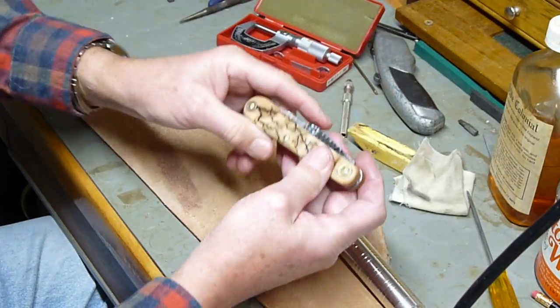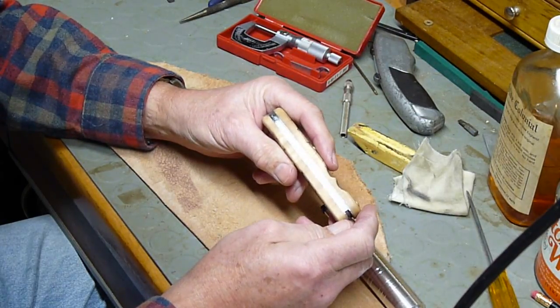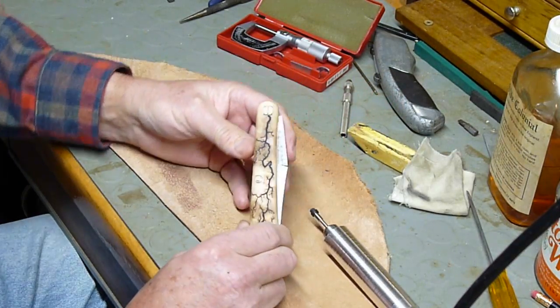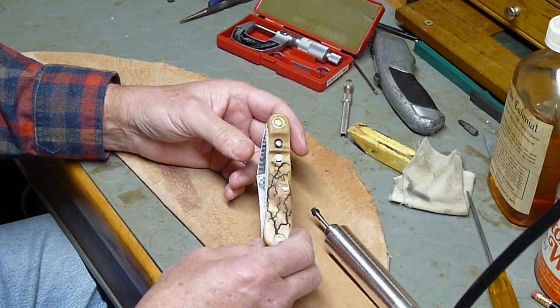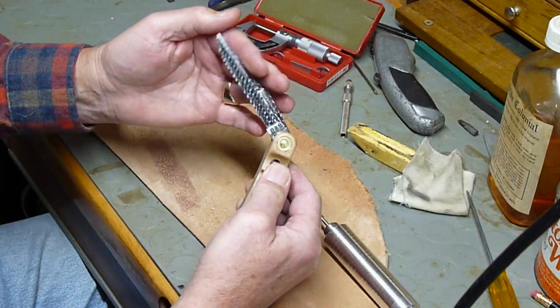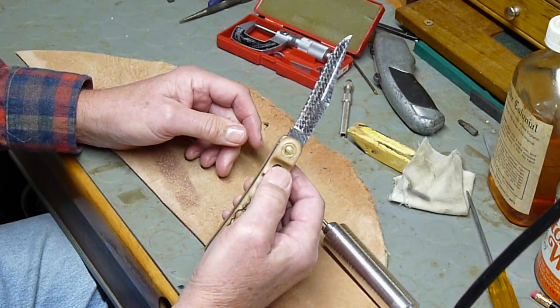And then the old Butcher's Wax Bowling Alley Wax. So I'm going to do some hand-rubbed wax coating, a few coats of that wax on here. I think it came out pretty decent and it pretty much functions. The more that I work it in, I think it's close. So I'll just keep working it in.